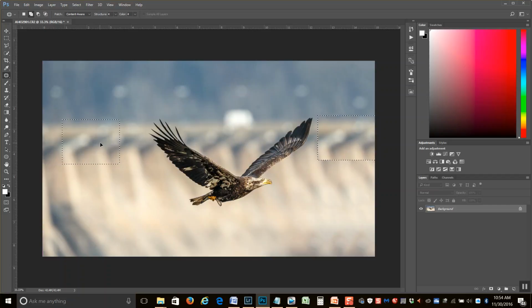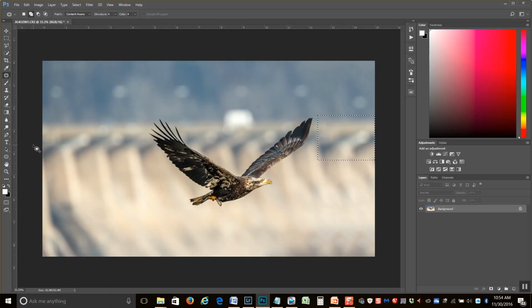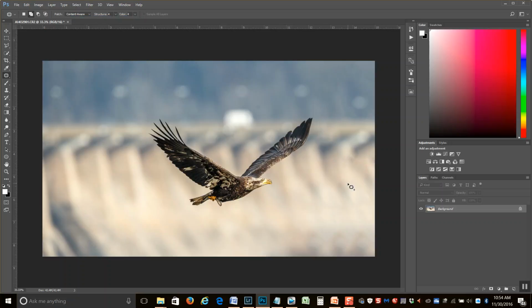And actually we're going to take these. Now we're going to go back and use this area right here. Looks about right. Okay, take that and click OK, and it's going to patch that area from this area that we have taken over here. And we're going to deselect that, and that actually doesn't look too bad. It might not be perfect, but it's pretty good.